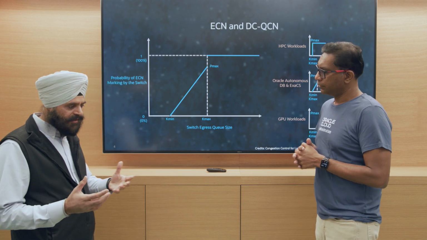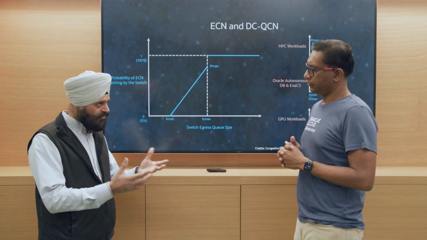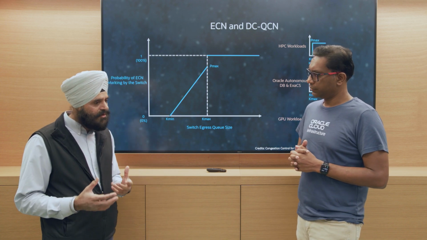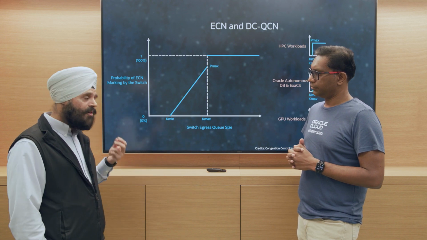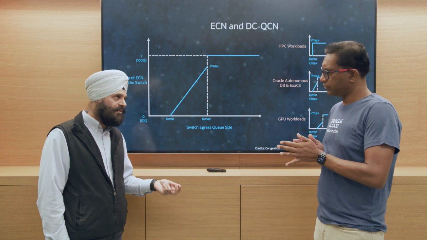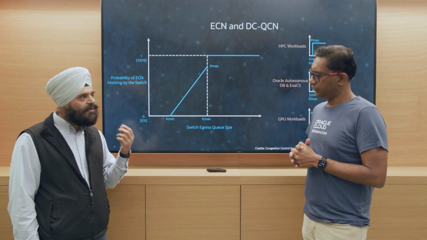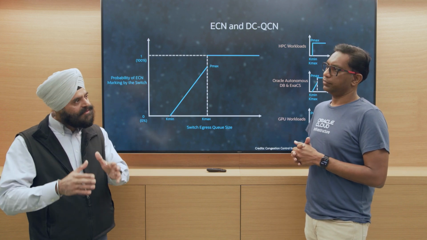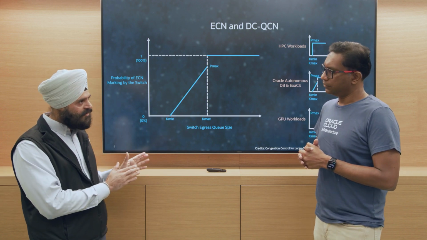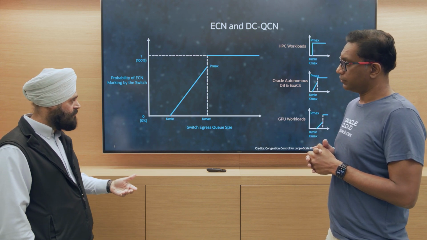To answer your second question about how we provide service to multiple kinds of workloads. The first thing I mentioned is that RDMA in the cloud is hard not just because of the things we discussed. It's also hard because it's multiple customers, so you have to do multi-tenancy, but it also has multiple kinds of workloads. So we're not just providing a single quality of service to all RDMA workloads. We're actually providing tailored quality of service to different kinds of workloads. So let's take a look at that. How do we tailor the service to each of the workloads?